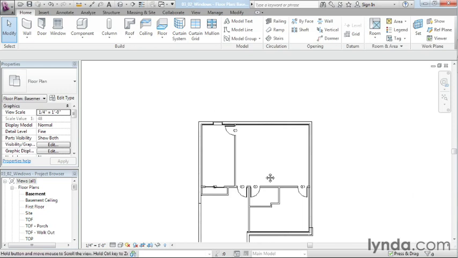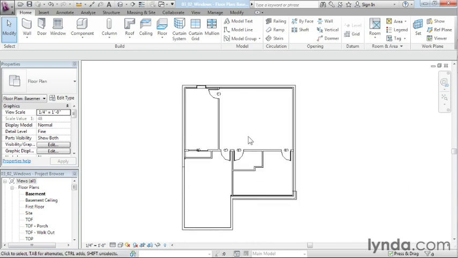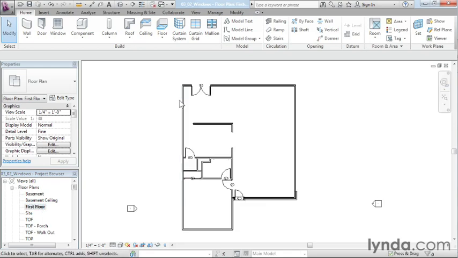Next, I'm going to zoom out, take a little bit better look at our building. And now I'm going to come up to the first floor and add some windows. Now we're going to have a window that's going to be right here. It's going to be in the kitchen area. And it's going to be pretty close to centered to this walkway we're going to have in the kitchen.